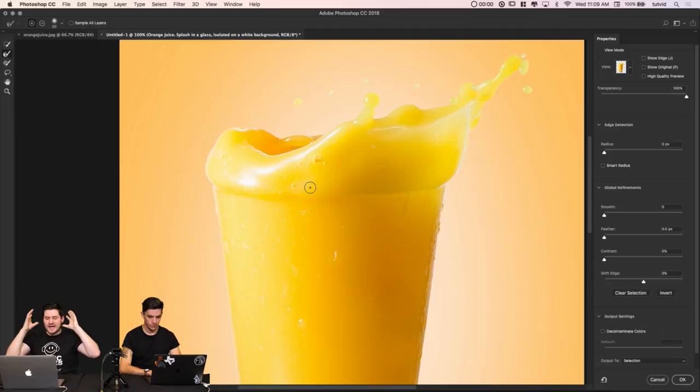So one of the things that I'm thinking about in my head as I look at this, the screws are turning in my head. There's a lot of orange in the background. And a couple things you need to keep in mind when you're working on composites are direction of light, the perspective of the image that you're moving into another scene, or the perspective of the scene into which you're moving an image. Or in this case, we also want to consider ambient light. So in this scene that we've built, the ambient light is not going to be very white like it is on the edges of these glasses. See how the edges are very white and glowing almost?